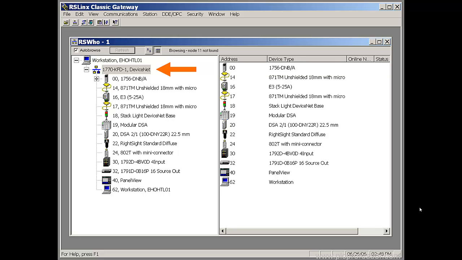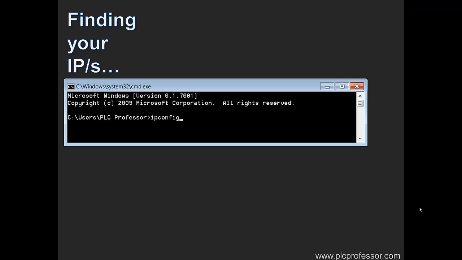Okay, so we selected the driver. Now, we're leaving DeviceNet. Remember, this is RSLinx, not DeviceNet. Ethernet is also something that you do in RSLinx. Now, I don't know that we'll do Ethernet in this presentation, but a couple little tips here for those of you that don't do a lot of Ethernet.